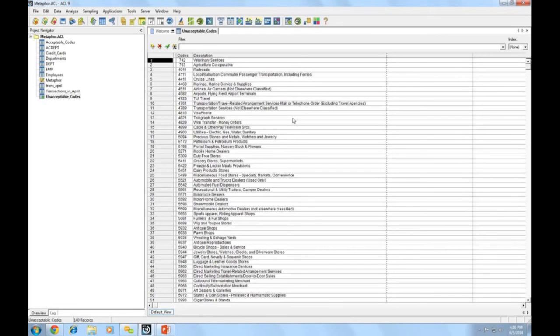So now we have tested all the fields and the field type in all the tables in the ACL project. This means that these tables are all error free.